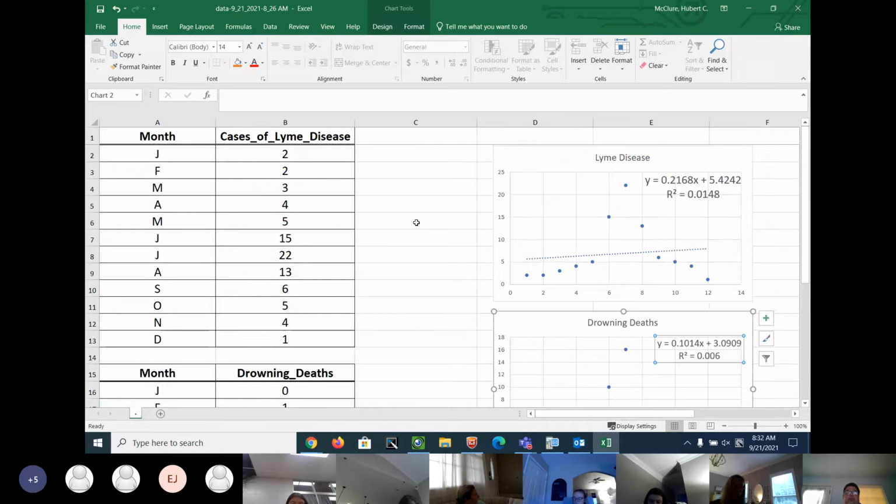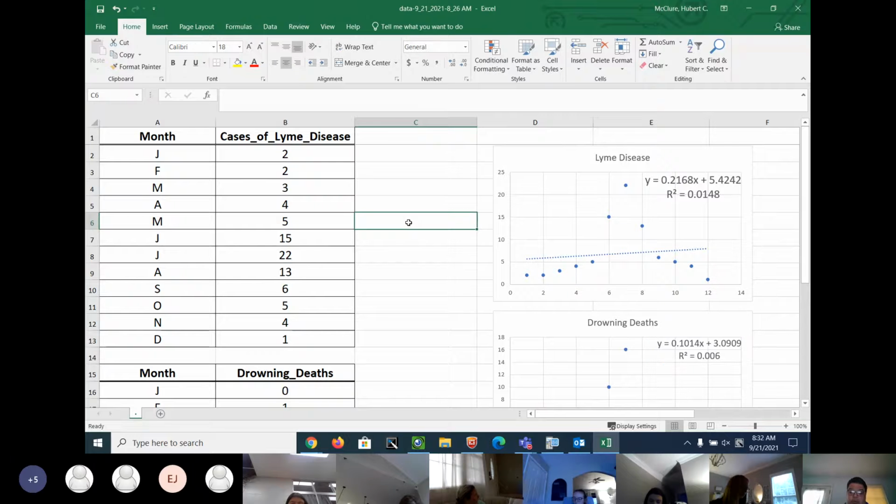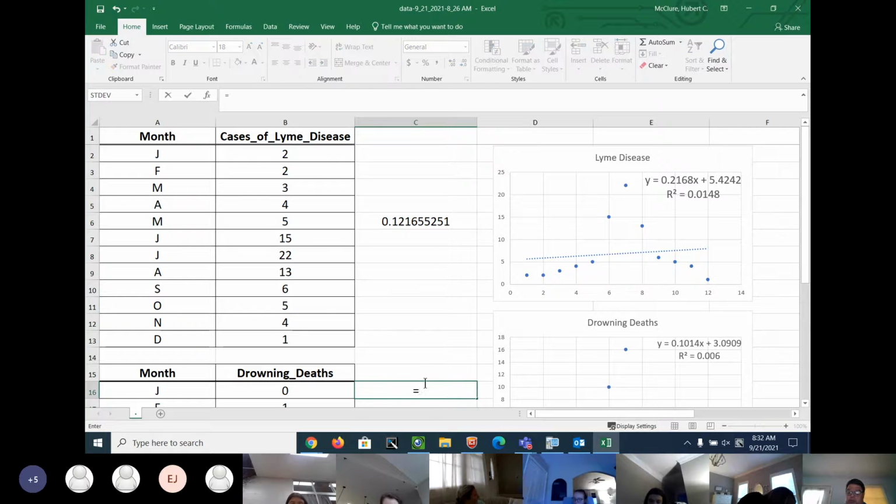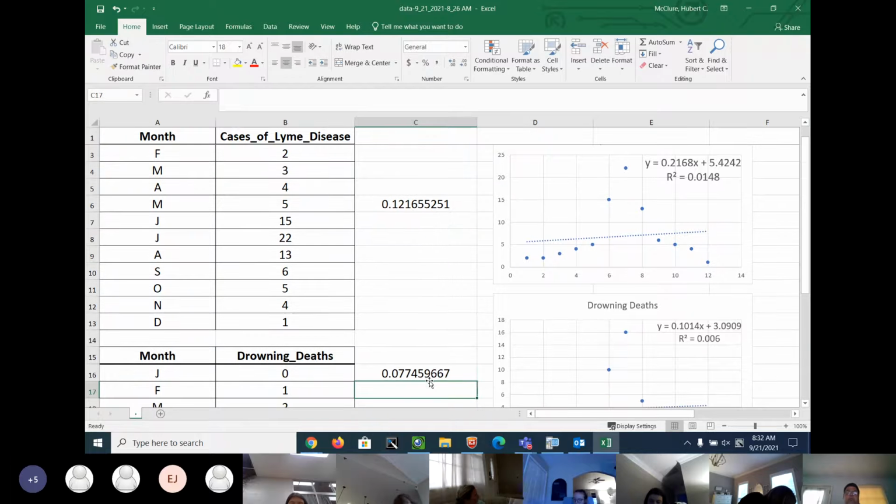let's do correlation equals 0.0148 raised to the second power, or 0.5 power, and equals 0.006 raised to the 0.5 power. So there's a slight correlation with both.